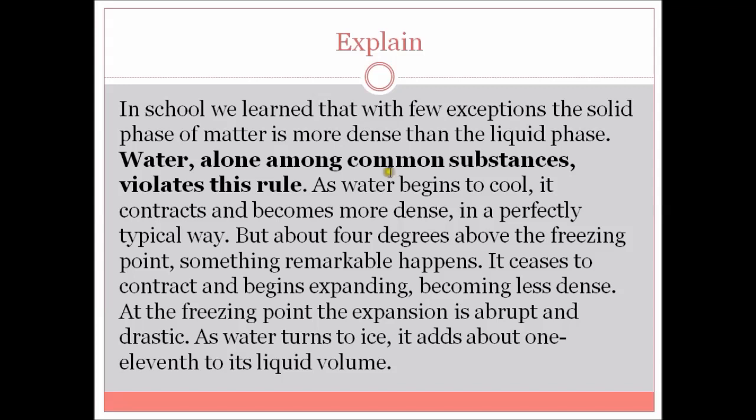So here, I would say that this first sentence is sort of setting up or introducing the reader to the idea, but then this sentence actually summarizes the main point. Water violates the rule that the solid phase of matter is more dense than the liquid phase. And then if you read on, the rest of the paragraph explains how that happens, how water violates that rule of being more dense.